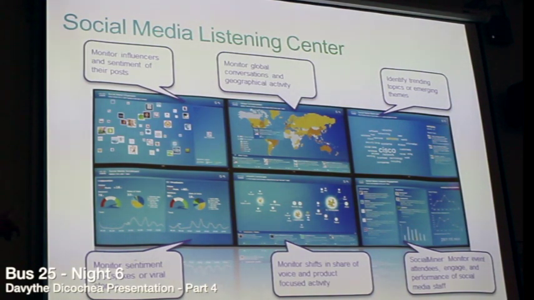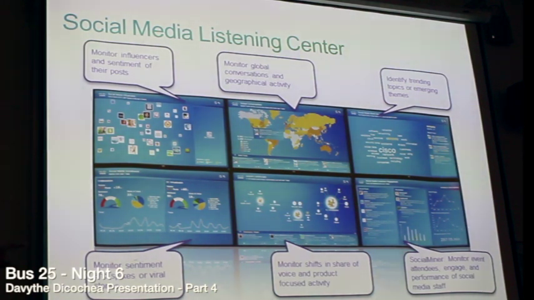I'll speak to each of these screens individually. You can see where conversations around the world are taking place and what trending topics are within a certain category. This is all custom made for us, by us, working with a couple of partners, and the information is all configured by us the way we want.